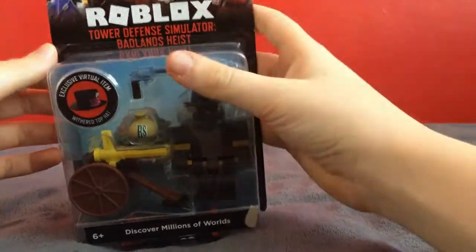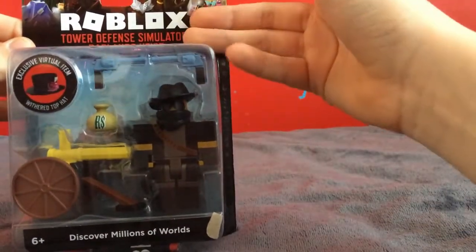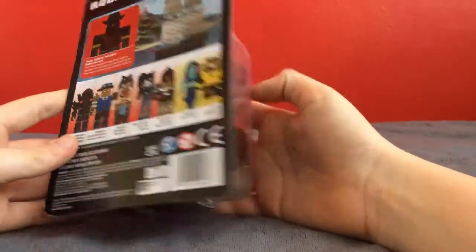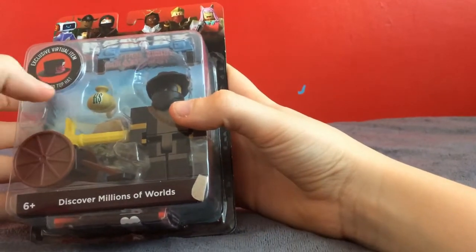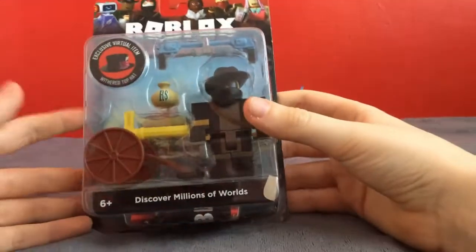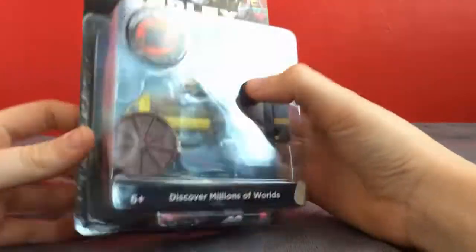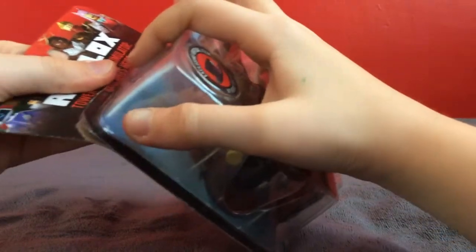Today I'm going to be unboxing Roblox Tower Defense Simulator Badlands Heist. We have these other characters here you can collect, but today we're going to be unboxing this one. You can see that you have the code, Veritas, and a top hat. Here's the cowboy, here's his two guns, and here's another big weapon of his, and there's a Robux bag. Cool. So we're going to be opening this now.